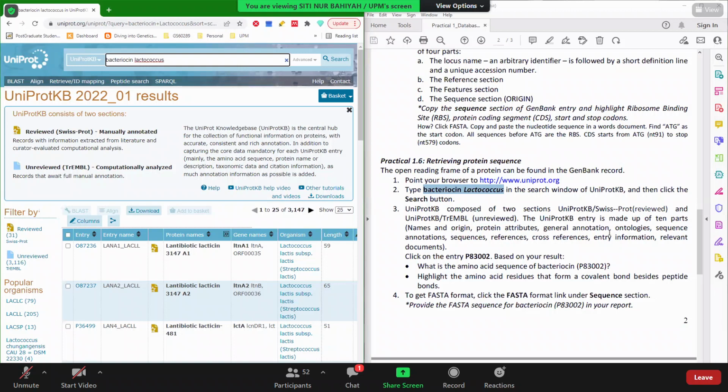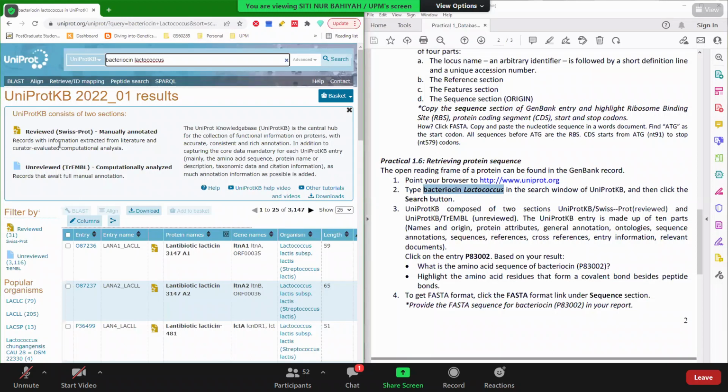I'll go through this later, but I'll mention names and origins, protein attributes, general annotation, ontologies, sequences, references, cross-references, entry information, and relevant documents.